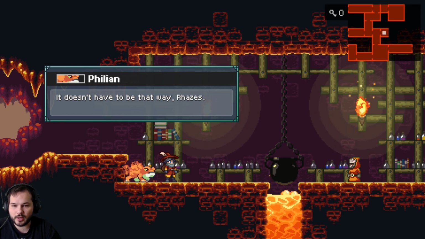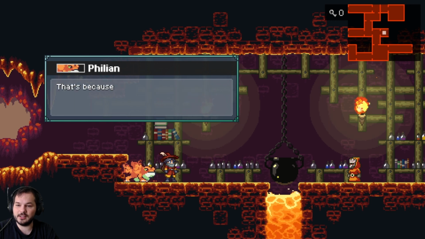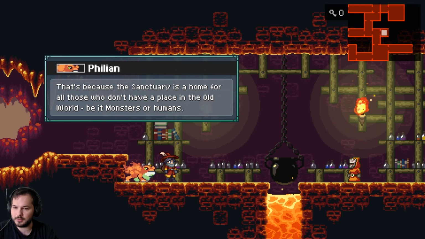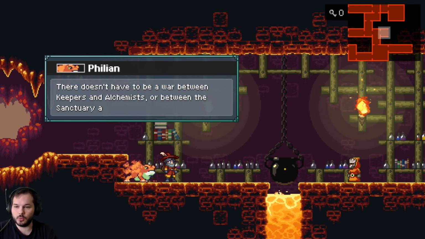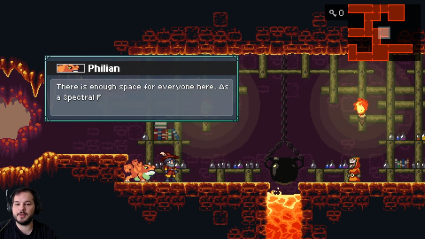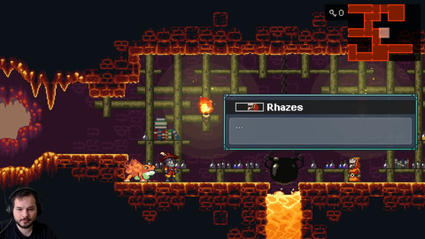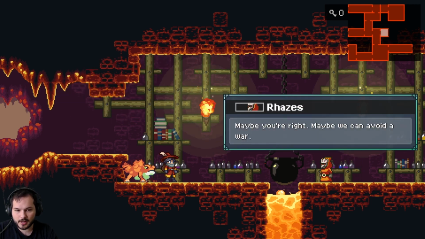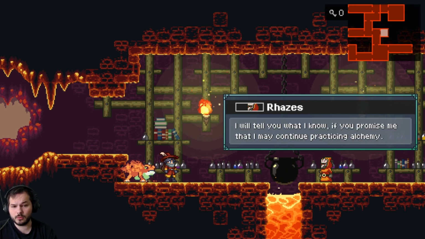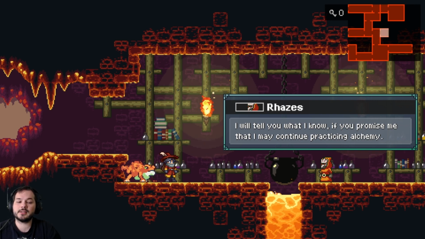It doesn't have to be that way, Razes. Even though the alchemists snuck into the sanctuary uninvited, they were allowed to stay here. That's because the sanctuary is a home for all those who don't have a place in the old world, be it monsters or humans. There doesn't have to be a war between keepers and alchemists or between the sanctuary and the old world. There is enough space for everyone here. As a spectral familiar of the sanctuary, I promise you that. Maybe you're right. Maybe we can avoid a war. That would mean that you would have to find and stop Marduk, though. I will tell you what I know, if you promise me that I may continue practicing alchemy.